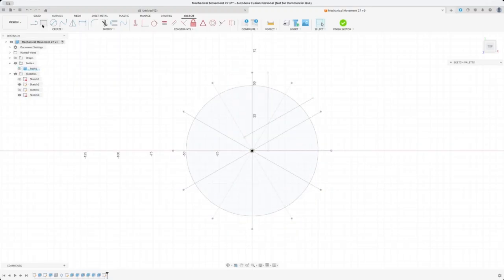We will use the guides from the previous sketch and draw an equilateral triangle so that it coincides with our inner circle.